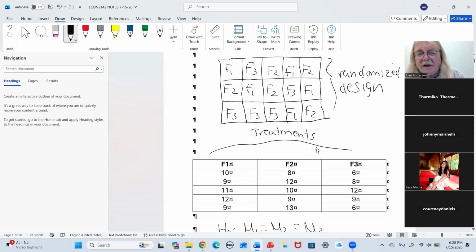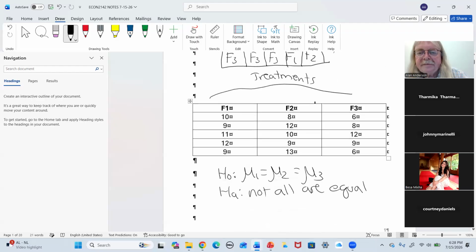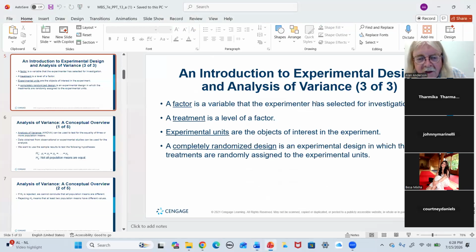If you're looking at two things, let's say the fertilizer and the rainfall, then you'd have to organize this a little bit differently. You'd have to make sure, for example, each one of these rows is a different level of rainfall or something like that, and that's how you would set it up. But here we're not doing that. We're just randomly throwing fertilizers into these different acres to see what we get.